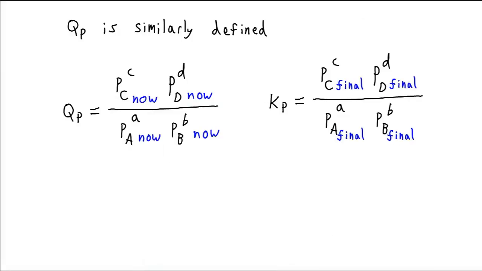I used QC for illustration and KC, but of course, if we're dealing with pressures, then it's the exact same deal. We'll calculate Q using the present pressures and compare it to our K, which refers to the ratio of the final pressures.